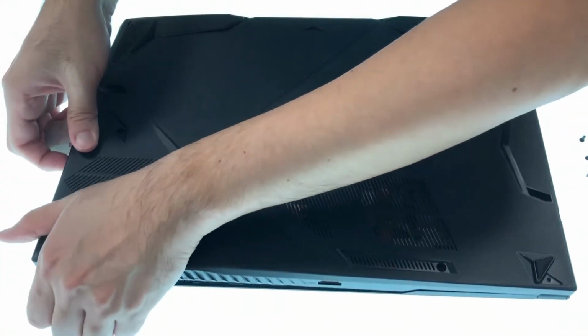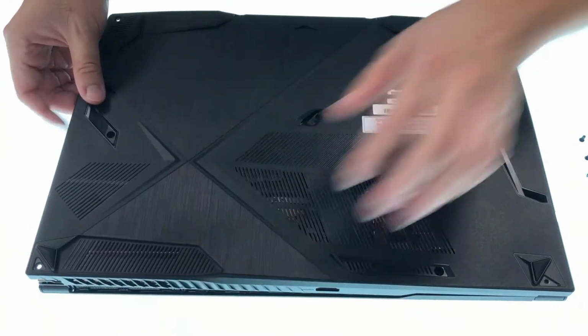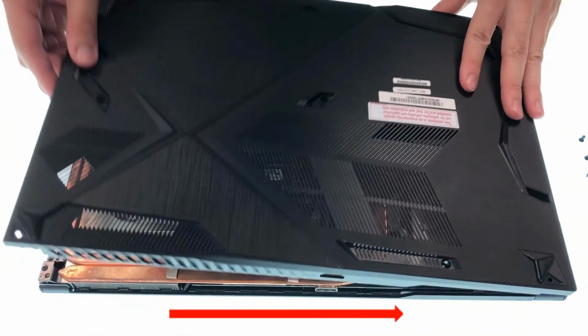When taking off the case, pay extra attention to the L ports because you don't want to damage them. Follow the direction and do it carefully.